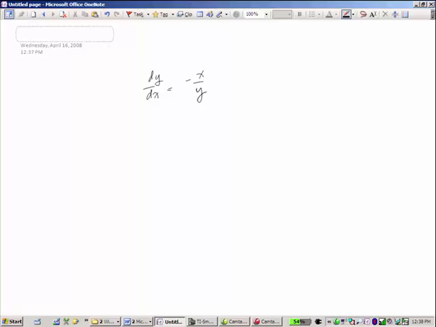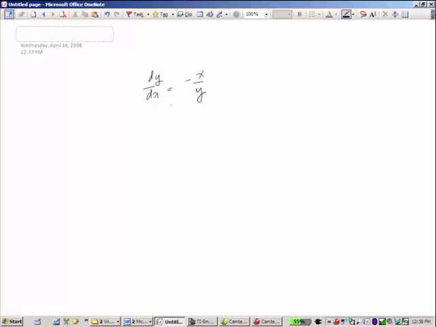I'm going to use this strategy, separation of variables. The strategy actually needs a proof. I'm not going to give you the proof. You're actually going to think that you can just do it and there's no problem doing it. Unfortunately, that's not the case. So you might have a math professor next year who's inclined to prove it to you, which is totally fine and acceptable. I'm not proving it to you, okay?